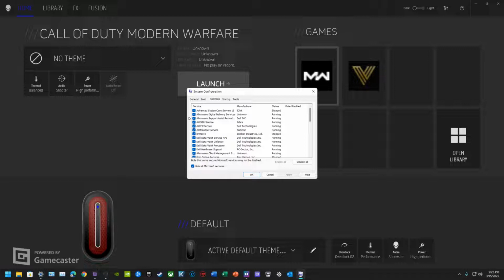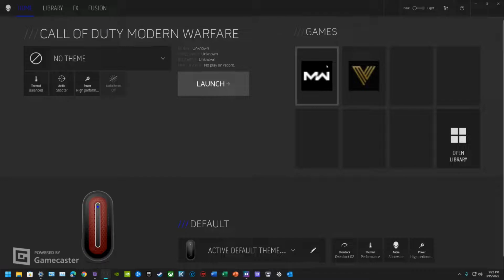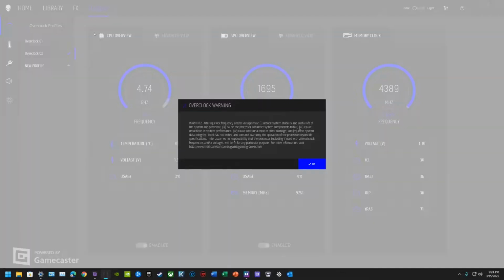So again, from here, you just uncheck all this, because it doesn't necessarily need to be checked unless you're gonna just hit disable all, which, just for the sake of example, we'll uncheck that one. You see how that enabled all? So you actually have this ability. What I went in and did is I enabled all because I disabled a portion of the Alienware Command Center, and it was just giving me that circular loading screen. Wouldn't do anything else. So what I did was this msconfig through the Run command, and what do you know? Everything was checked, and I just hit enable all, rebooted the computer, and boom, here we are. Got everything running.